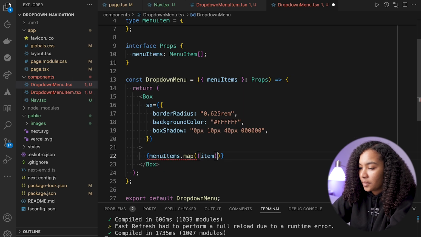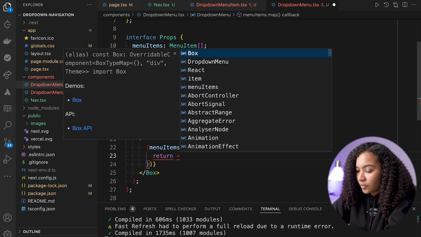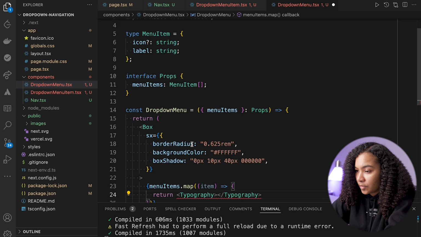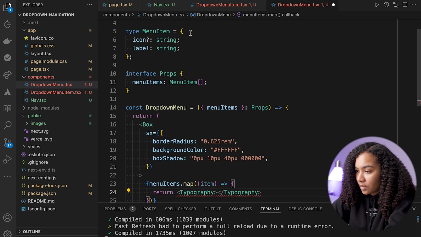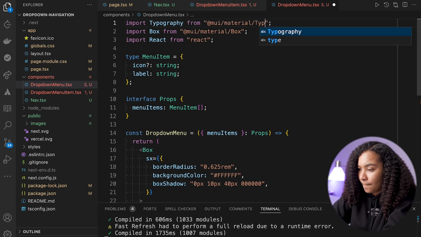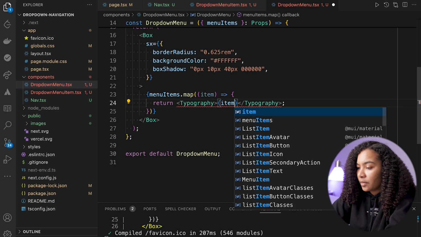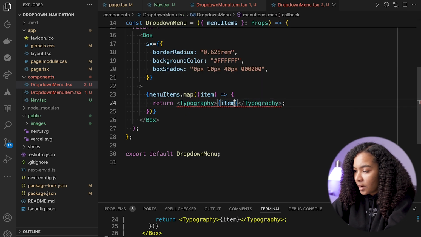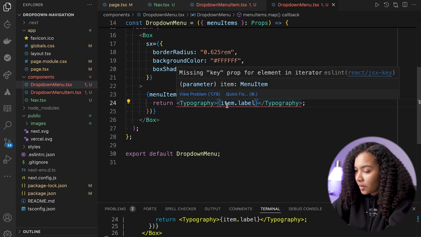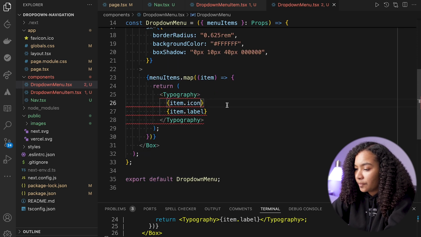For each item, we want to return a typography element with item dot label, and possibly also item dot icon.